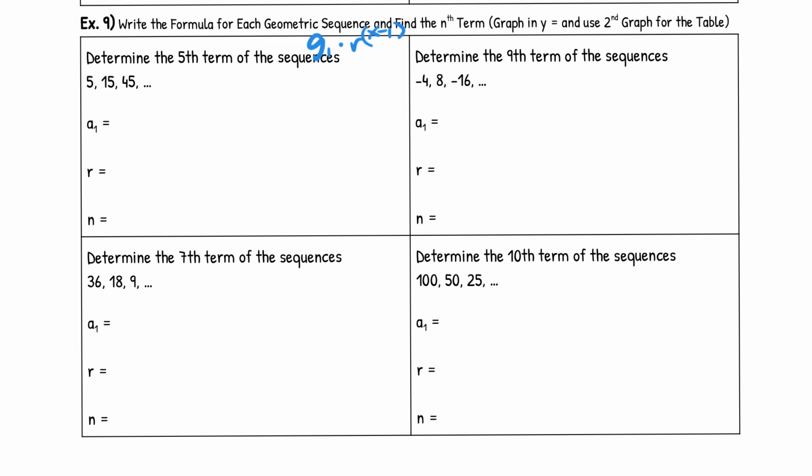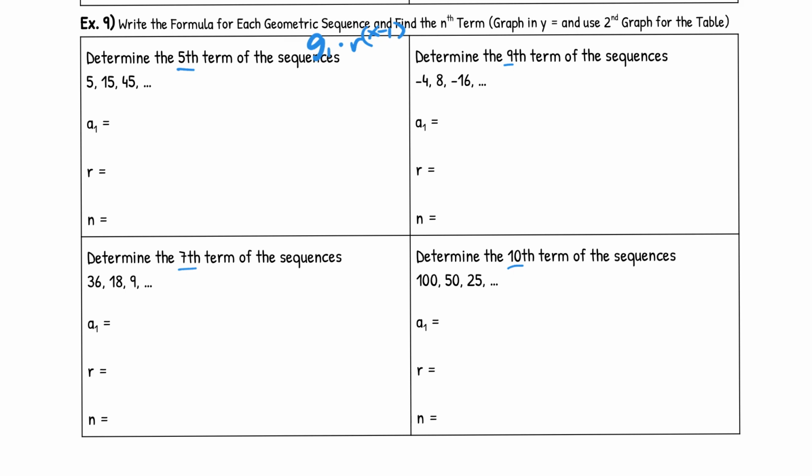For this next section, we're going to look at geometric sequences. Same thing. You can see on there that these are all geometric. Now I put the formula on there. It's kind of hard, there's not as much space there. One thing I want you to check: make sure that your packet says the 5th, the 9th, the 7th, and the 10th. There have been some copies that didn't have that before I made the changes, so just double check so you're not finding the 20th of all of them.